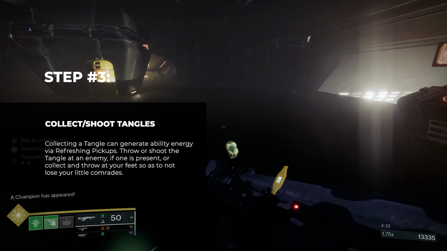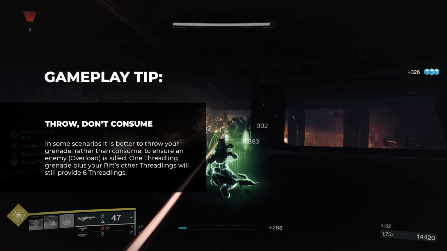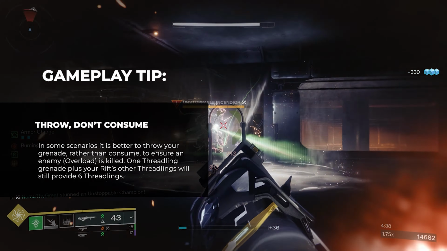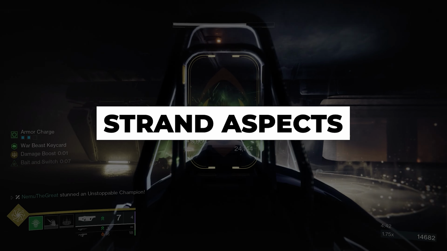Now, one gameplay tip that I have for you is that in some circumstances, it is just better to throw the grenade for the immediate damage instead of consuming and having all 5 slowly roll out. That's only when your rift isn't available. Otherwise, just stick to the regular plan there. But next, let's take a look at our Strand Aspects for this class.